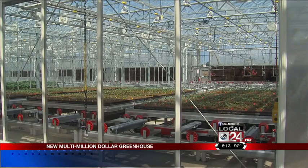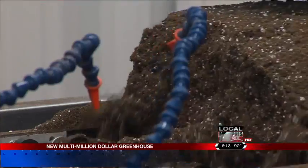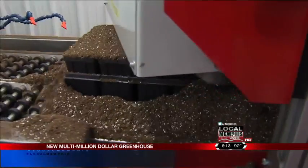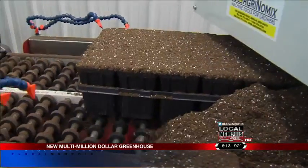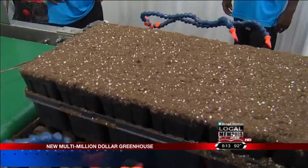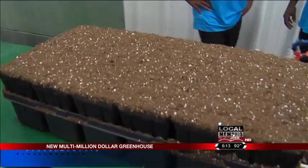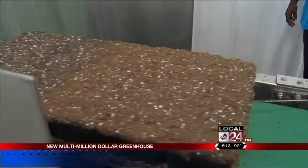Automation is a process that could be set to flight of the bumblebee around here. Let's start at the beginning: dirt and fertilizer. Before they built this facility, they had to actually mix fertilizer into the soil and add that soil into the pots — no longer. This machine puts the exact amount of each that they need in the pot, something that used to take six people to do.